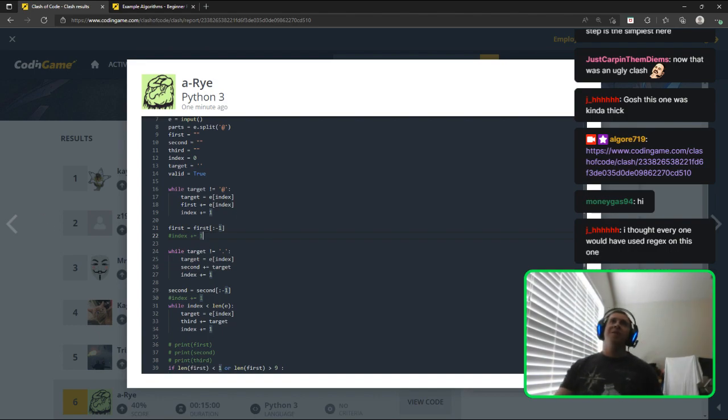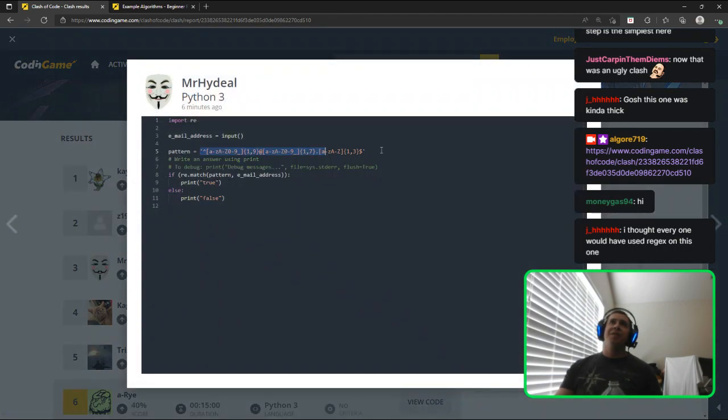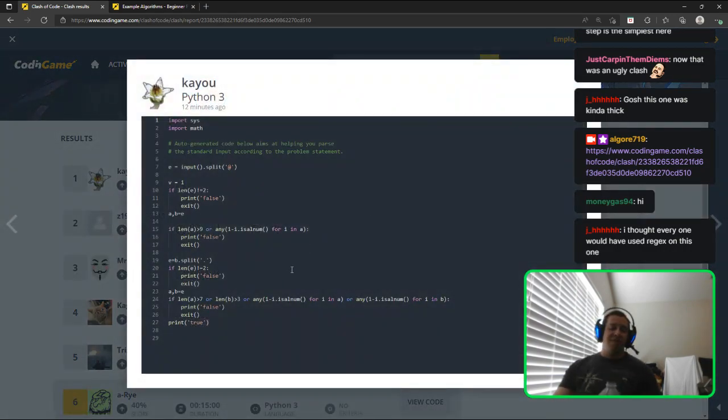Let's pull that up again. Just straight regex. That is basically what the challenge is looking for, is pattern matching. You know, that's like the cleanest way to do it. However, as far as like clash, and I hardly ever use regex in my programming, which is kind of shameful. I should do more, but there's more the thinking of splitting it and then analyzing it longhand, I guess. Many ways to do it.